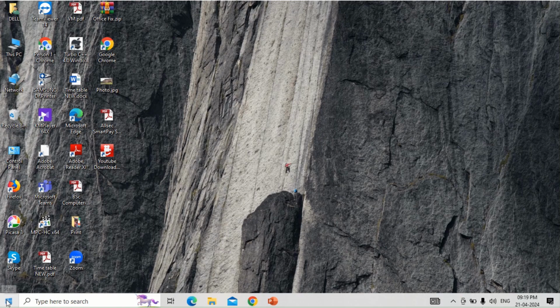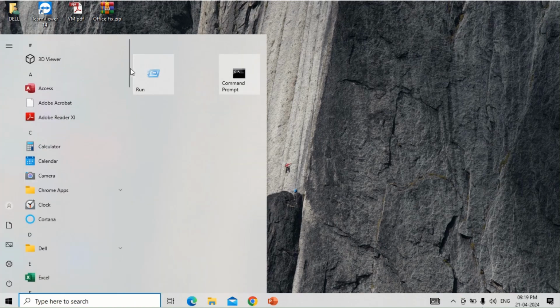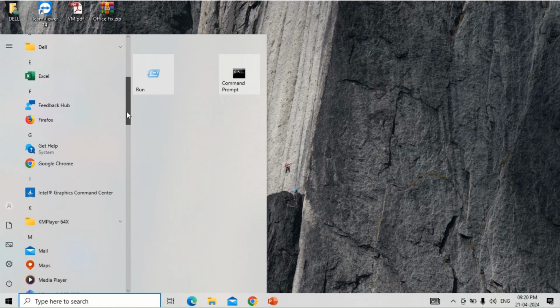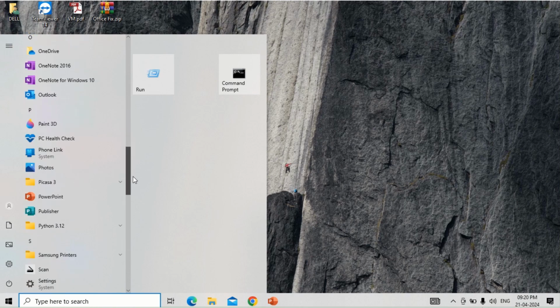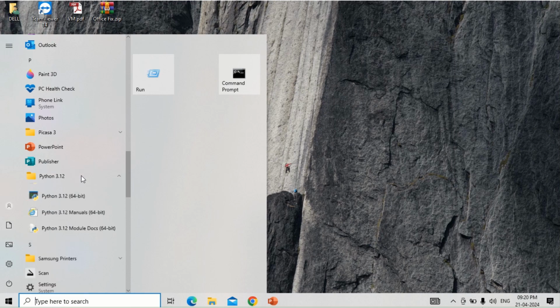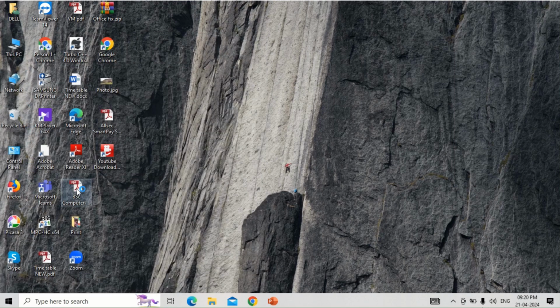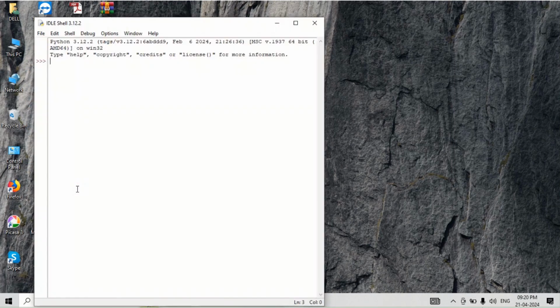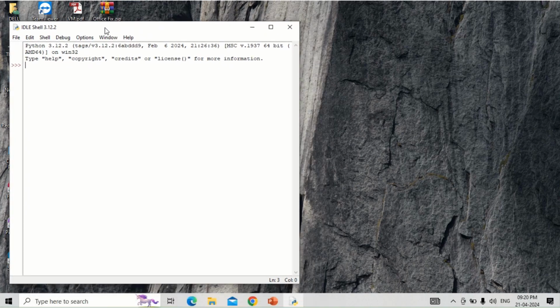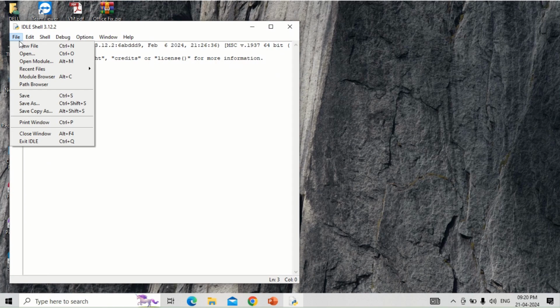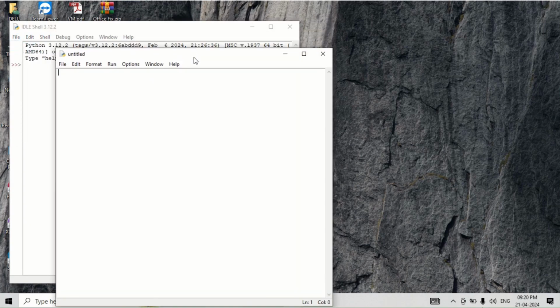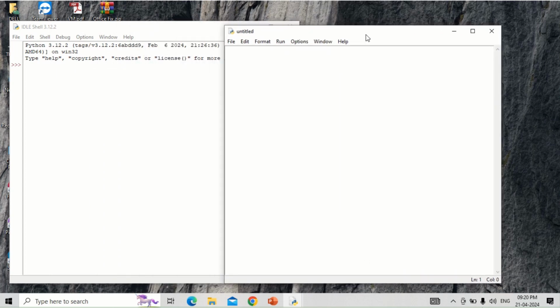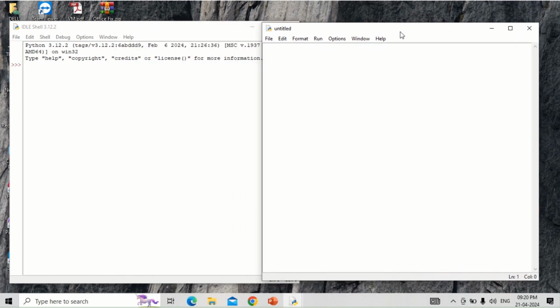First, I will open the Python interpreter, and in this particular video I will be writing a program to illustrate all the arithmetic operations in the Python programming language by using script mode. This is the interpreter of a Python program. Now I'll create a new file. The shortcut key is Ctrl N, or else you can click on File in the menu bar and then New, as I have done.